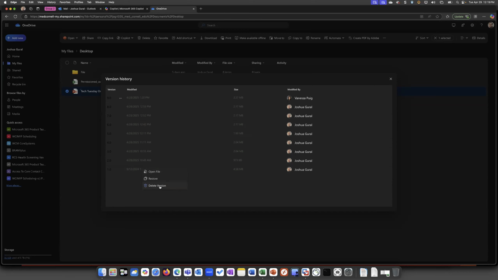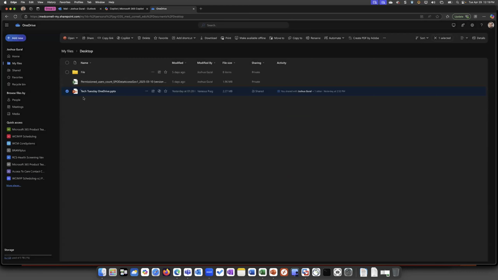It's always a handy trick to have, especially with autosave. Keep in mind that exists. But the version history is a thing that I think is super helpful. It gives me a lot of peace of mind knowing that if I go in here and totally mess up this presentation, I can always go back to a version that I know was better. So that whole final version is a thing of the past.